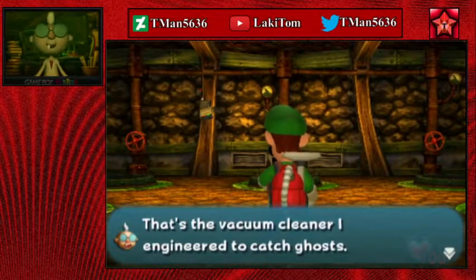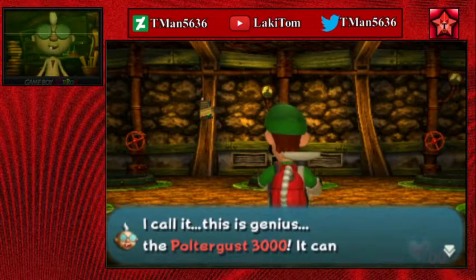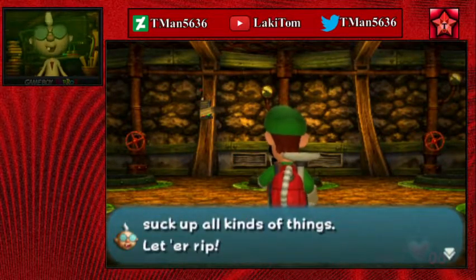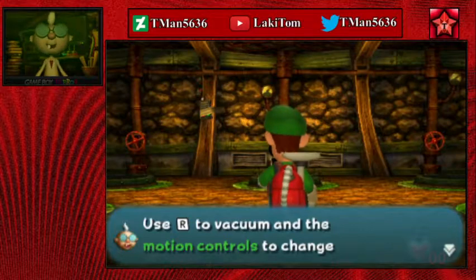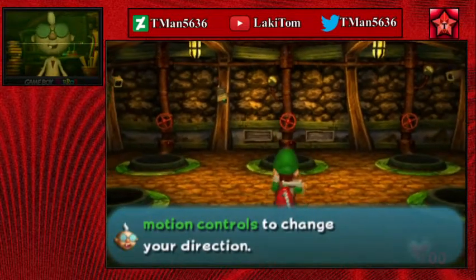That's the vacuum cleaner I engineered to catch ghosts. I call it, this is genius, the Poltergust 3000. It can suck up all kinds of things. Let her rip. Use the R button to vacuum and the motion controls to change your direction. Ooh.